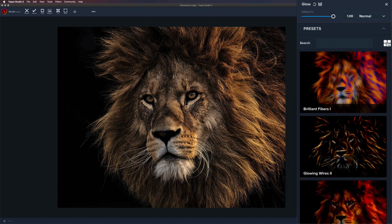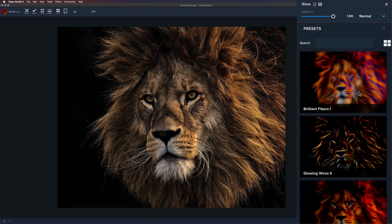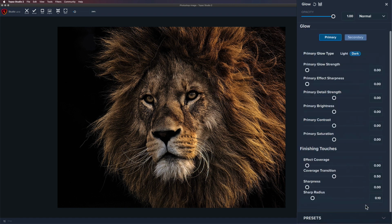And then we have this icon here. You can see more presets at once. Especially you might have a ton of presets in here, and that might be a nice look to see them. Okay, so click this icon. Again, we'll go back to the single preset view. To get rid of your presets, just click on this area where it says presets, and they'll go hiding again. All right, so we have 2 different types of glows.